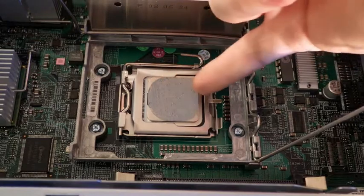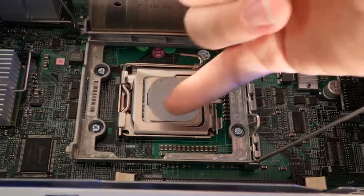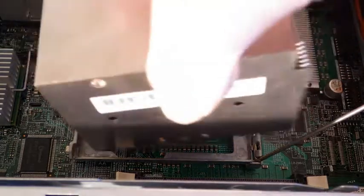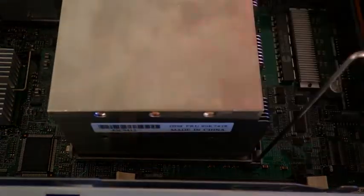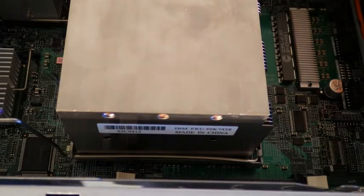But say you only have about half of it covered. It's okay, because there's just a little chip right in the middle that you're trying to cool down. So that just spreads the heat around. If you've got that much, that's the perfect amount. So you just put your heatsink on, and that's it. You've successfully installed your CPU's thermal compound and heatsink.